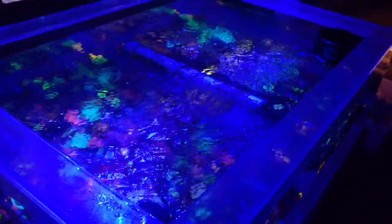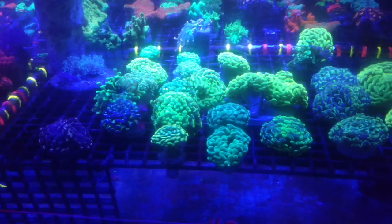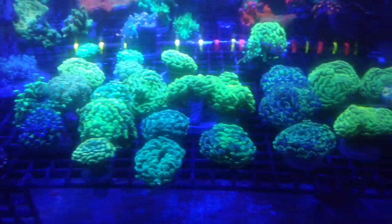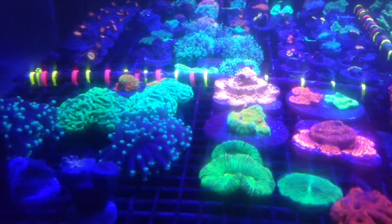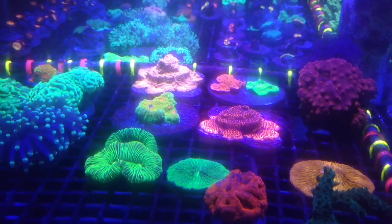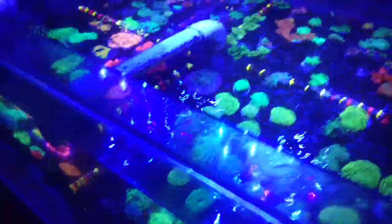Then I'm going to take you over to the other acrylic tank. This section has lots of euphelia — some nice single heads, a couple of doubles and a couple of triple heads in there, so you just got to look through them, pick the winner, take it home. This one also has some really nice stuff — $50. Look at these trachys down there. Look at that bright pink acan right there, there are like 12 heads on that thing. $50 — that's pretty good.